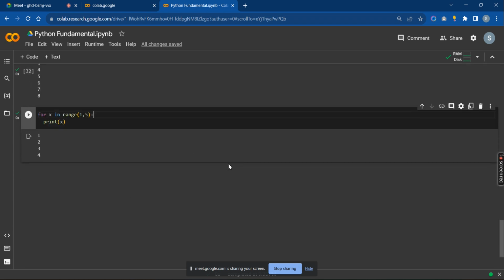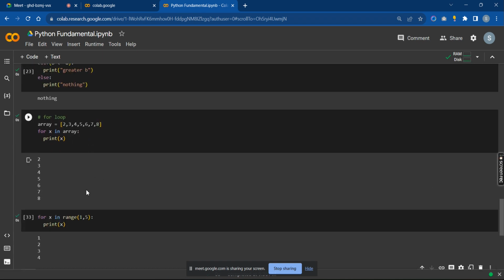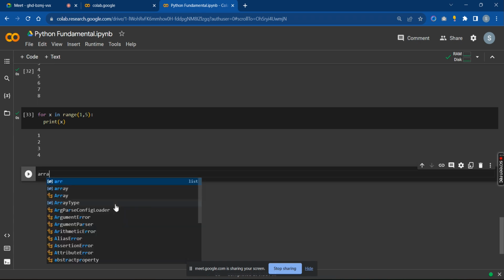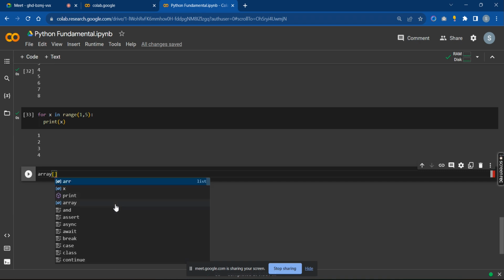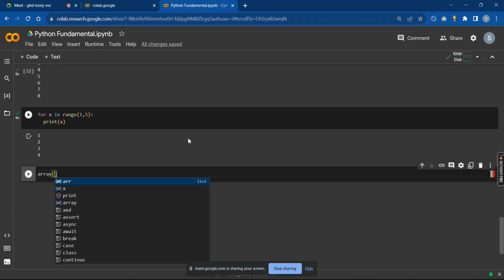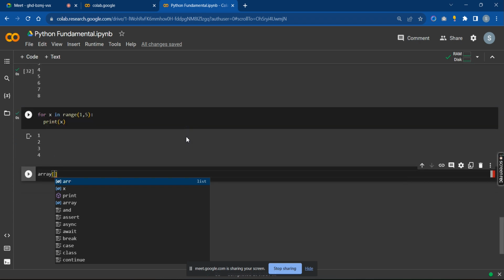Now if you want to print in an array also, like in this array, you can also use slicing. I think it is possible in numpy.